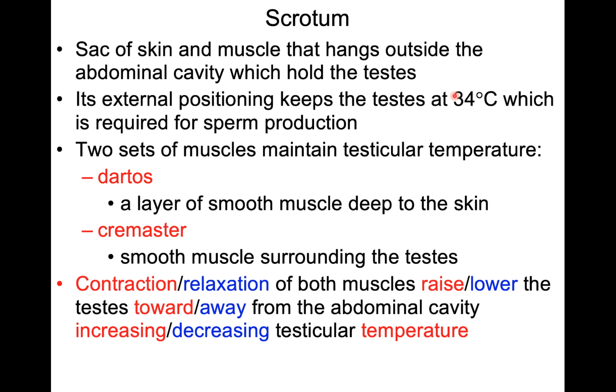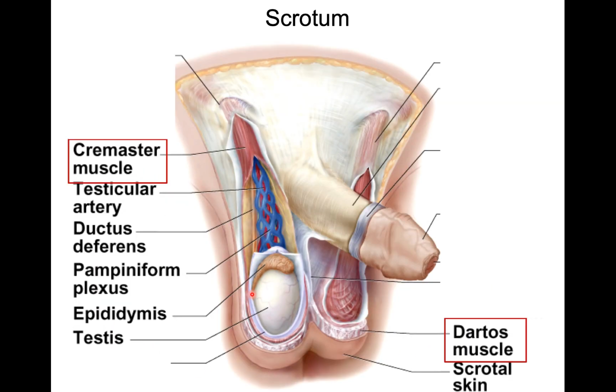So what is going to allow the scrotum to pull the testes up or drop them down? Well, 2 layers of smooth muscle. One layer is called the dartos muscle. Another layer is called the cremaster muscle. The cremaster muscle is the one that acts like a net, holding the testes and surrounding their entire structure. The dartos muscle is more like a rope attached to the top of each testis. We're going to see each of these pictures, and then I'm going to use this terminology with this next illustration. So, penis, behind the penis is going to be the scrotum.